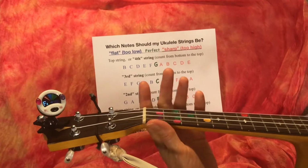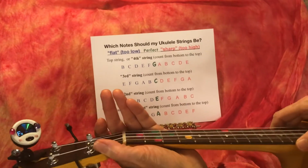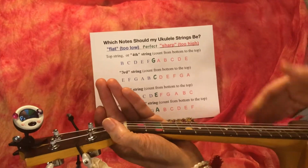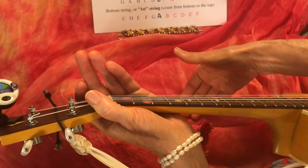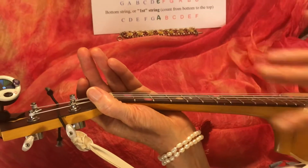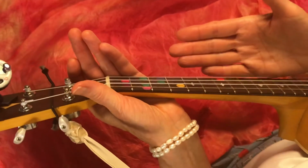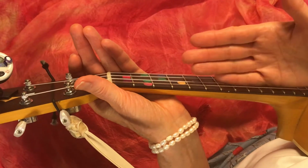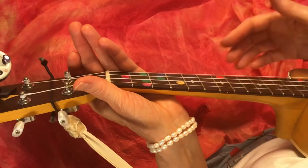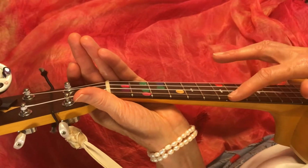Okay, we're going to learn how to tune up your ukulele. With your ukulele in the playing position, we count this as the bottom, so it's closest to the floor, and this as the top string. Like in an apartment complex, the first floor is down here, then the second floor, and the third and the fourth, and on up. So we call this the first string, and then the second and third and fourth.